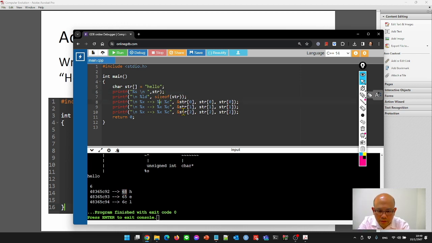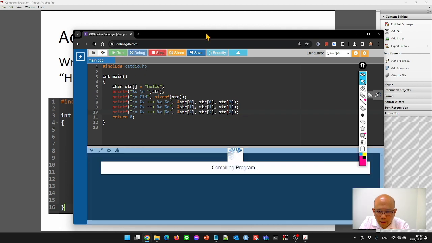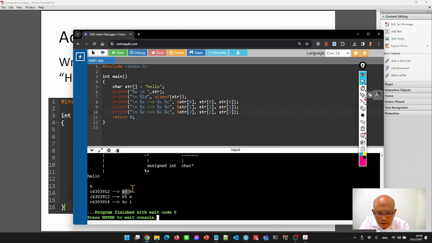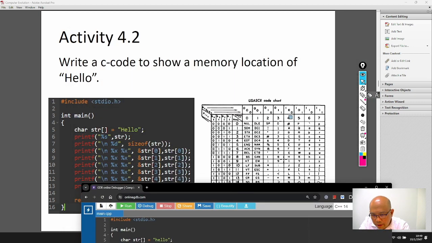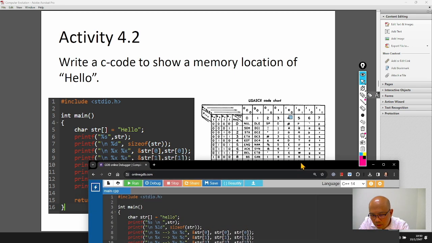When I change it to the decimal, because the table is decimal, the hash is 104. This is a small letter h, and I look at this is a capital letter H, so I change it back. And S is 68. This is a small letter. S is a small letter here. This is a 60x.